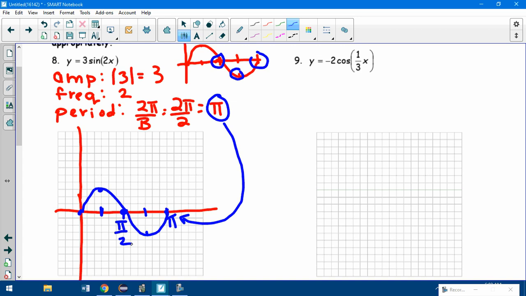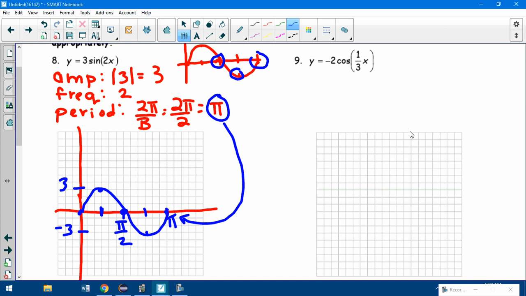You can label that pi over 2 if you want. You don't have to, but the halfway point is usually pretty easy to figure out. And you don't have to label the y scale if you didn't change it. So if there's no numbers listed, you can assume that's 3 and -3. If you want to put it on there just for good measure, it's not terrible. But that's what your first graph should have looked like.